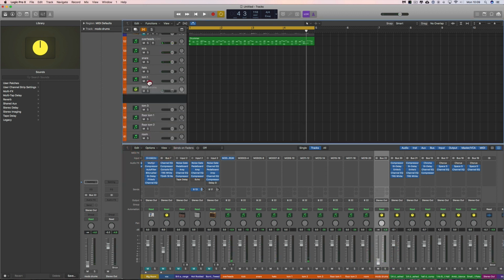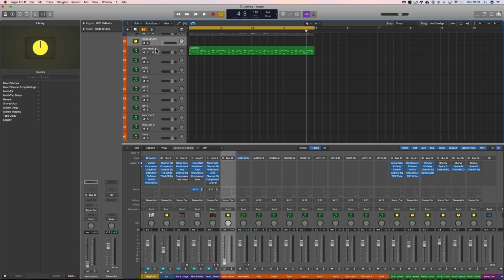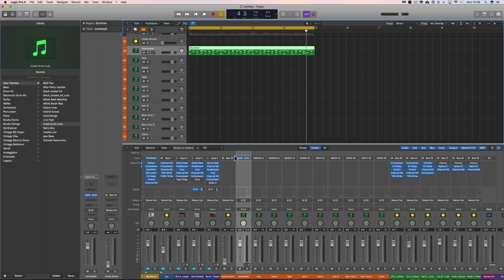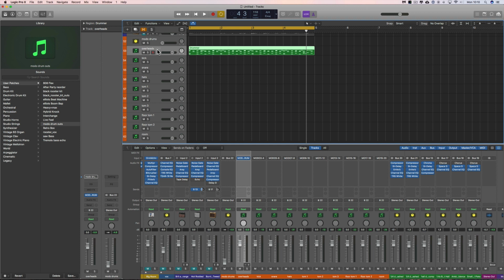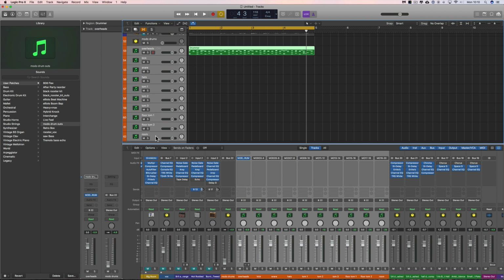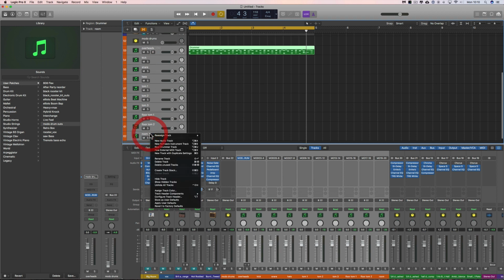Now what I'm going to do is drag that track up to the top, above the main Modo track in its channel. Right, there it is there. And now what I do is I get the Modo main track with the instrument on and all the tracks for the outputs, select the whole lot with shift, and then bring up the shortcut menu with all of those highlighted and create track stack. Logic knows and remembers that every one of these Modo tracks and their channels are routed to that group bus track in its channel.